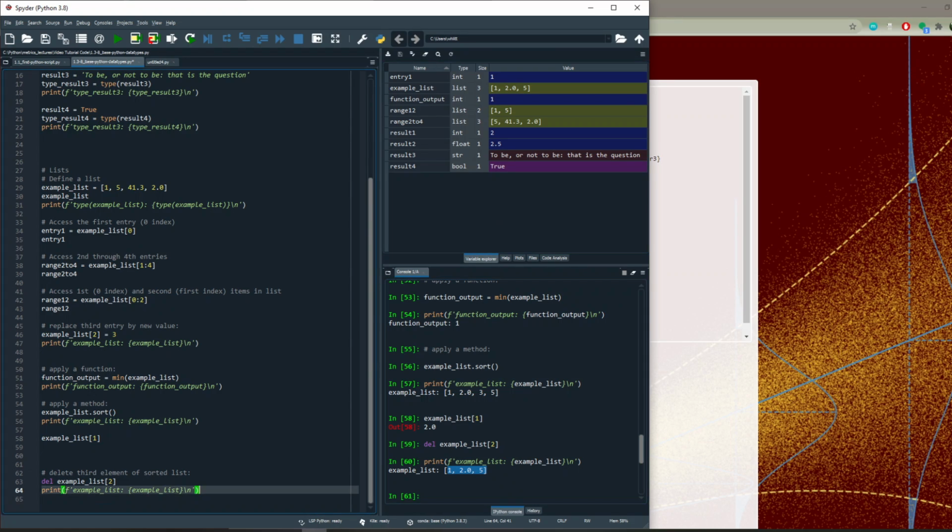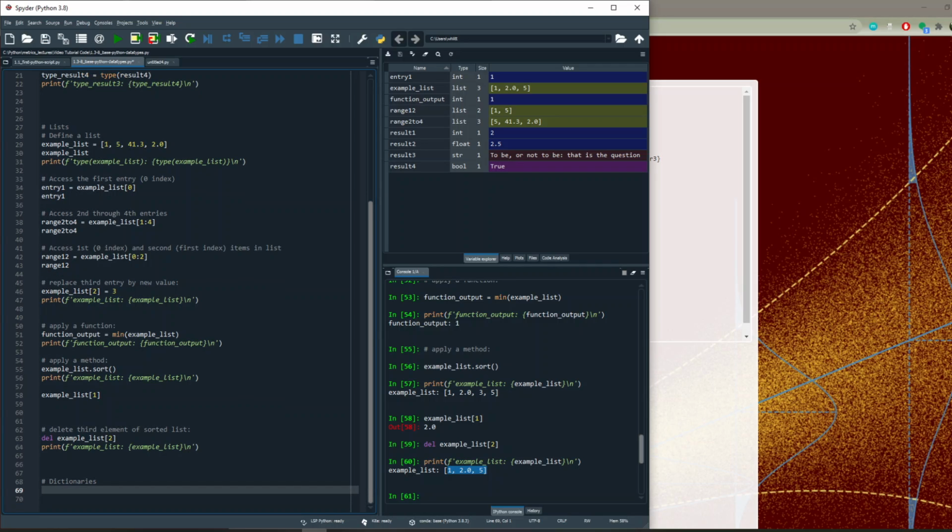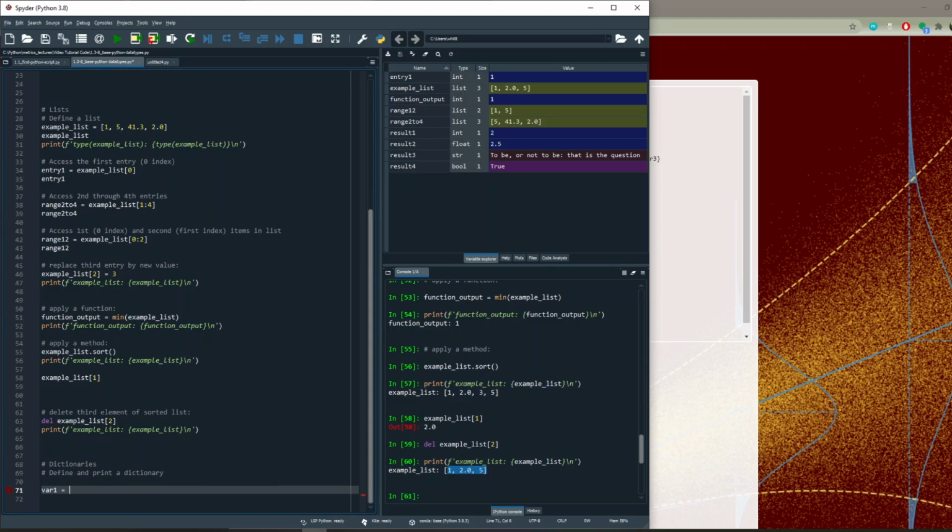The last thing we have are dictionaries, and we're going to first of all define and print a dictionary. So var1, variable 1, are these names. So we have Florian, I'm just going to abbreviate, and Daniel.